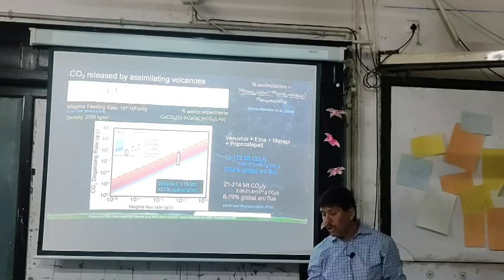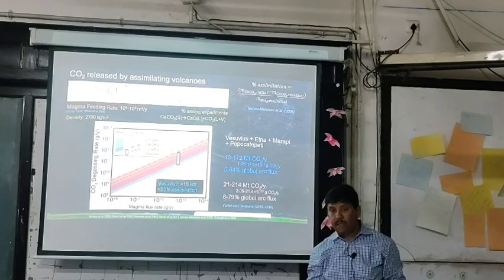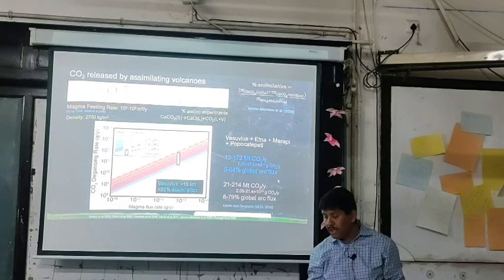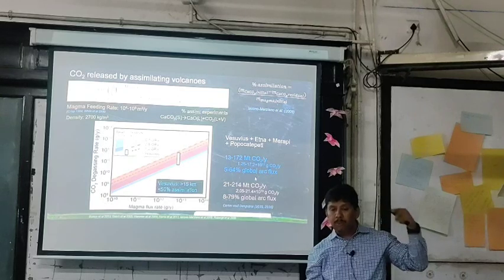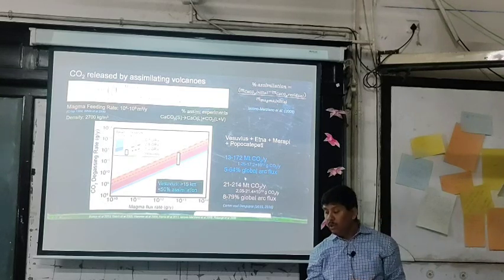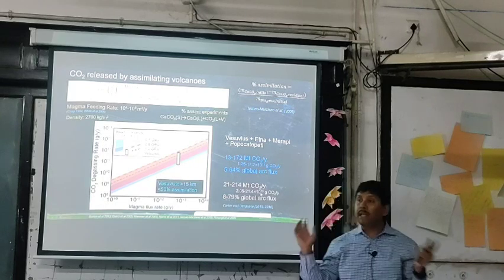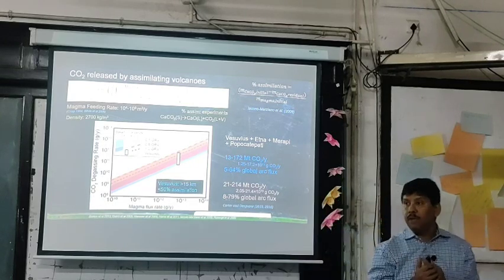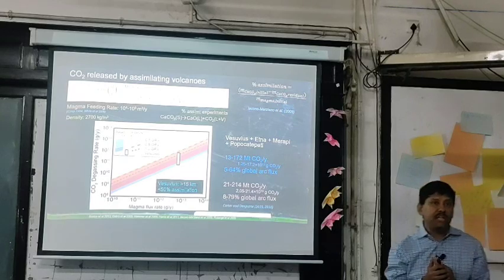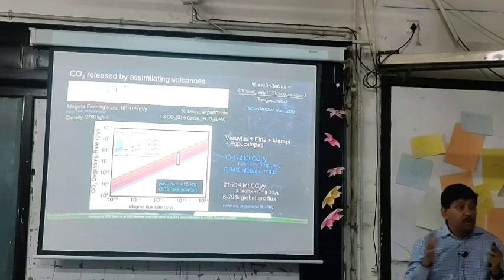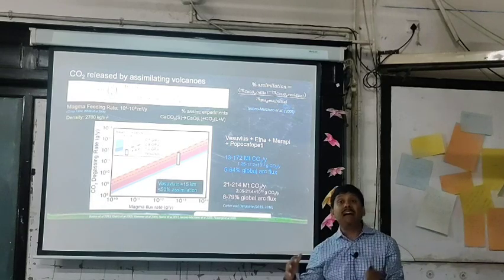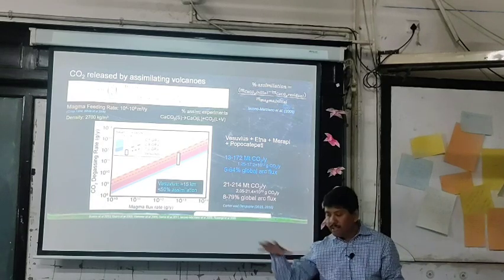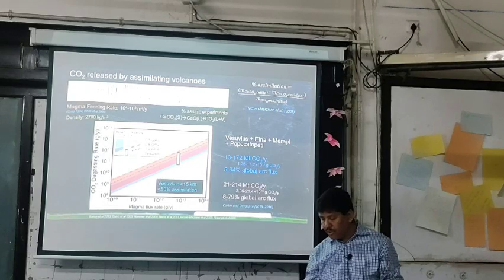And what it showed is that if this type of interaction was extremely efficient, just by this crustal carbonate breakdown through thermal input or magmatic input, you can explain as high as 60 to 80% of the global arc flux just by this type of metamorphic or magmatic assimilation. So, which would be huge, but of course we know that's probably not the case today because we don't have, you know, as many places where we have magma-carbonate interactions going on.